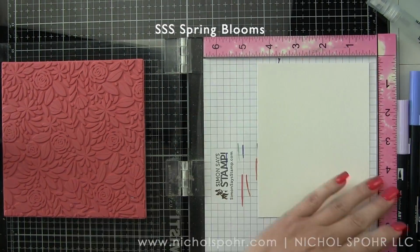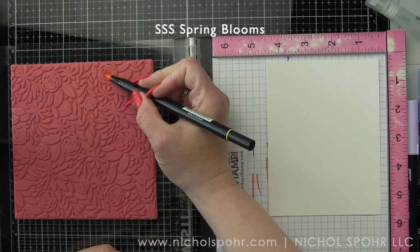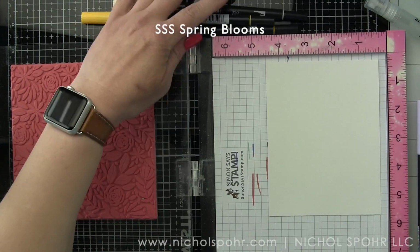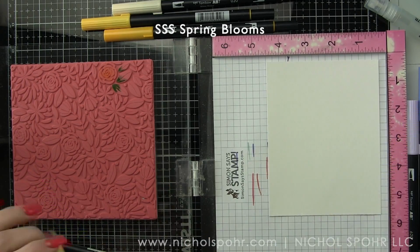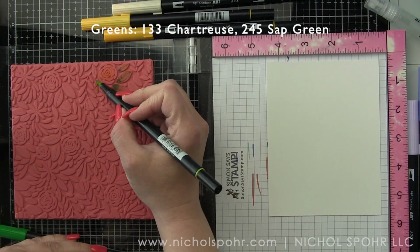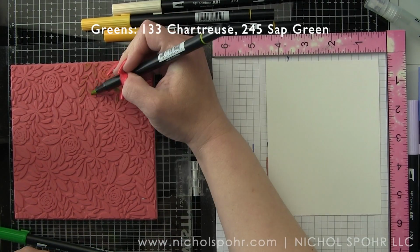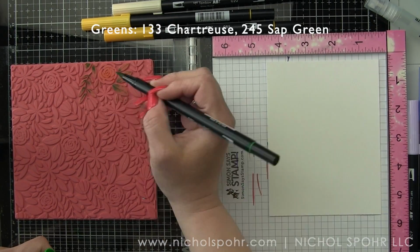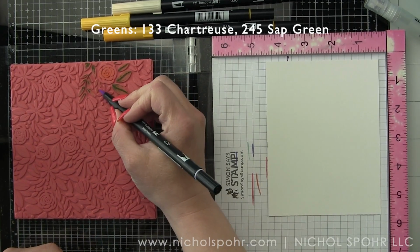There are so many great things in this release, and when I get the products, I generally break them out into how I think I would use them. In this case, with it being spring, there are so many good florals. So I pulled some of my favorites and decided to do a spring floral showcase. These cards are not going to be created the same. I did try to keep within the same color family just to be consistent, but I wanted to show a lot of the new product. That's why this is a showcase.